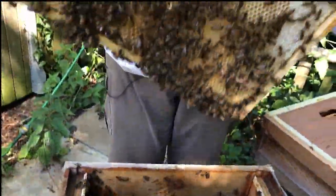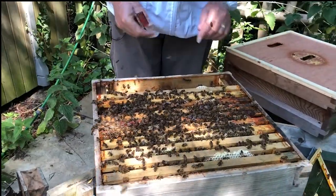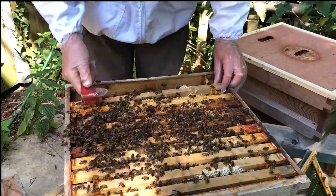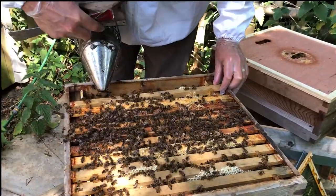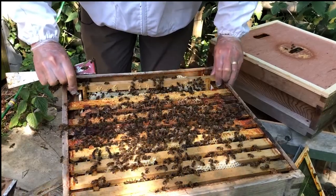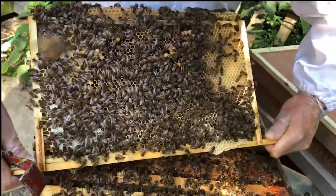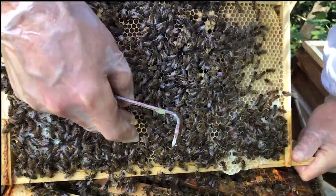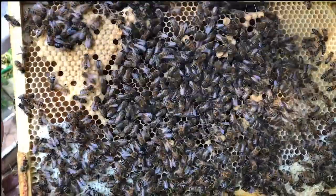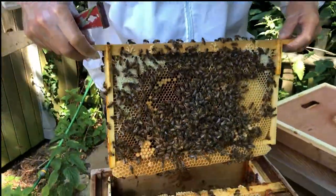I can pop this frame down to one side so I've got lots of space to work within the hive, and then take the next frame out exactly the same way — finger in, support it, pull it back very gently. If you don't want to use your finger you can just put the tiniest bit of smoke in — that's literally all you need. Lifting it up, you can see we've got some drone cells there — the larger ones — and here underneath we've got the female worker bee cells, the flat cappings. I'm looking all the time to see if my cappings are flat or domed; if there's any sunken ones I need to investigate that.